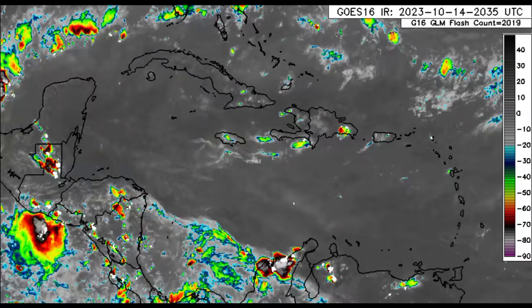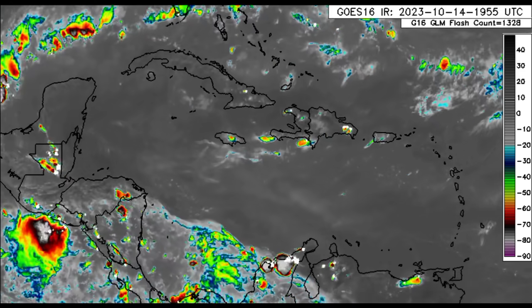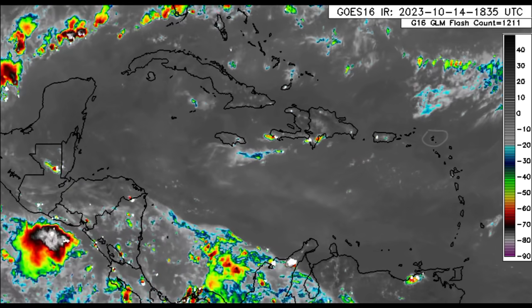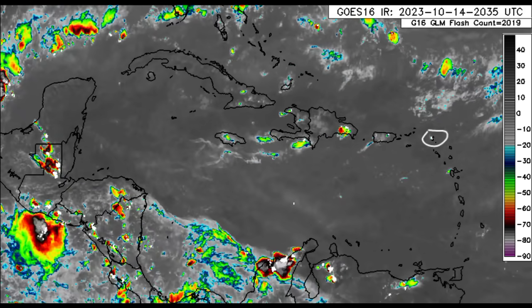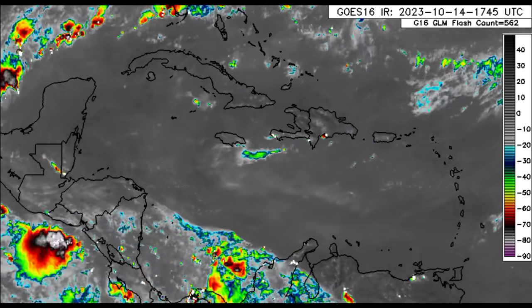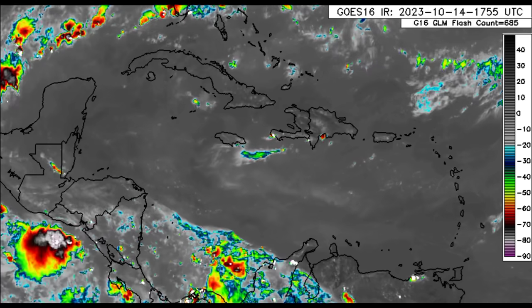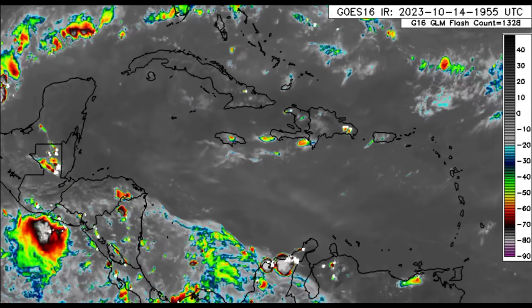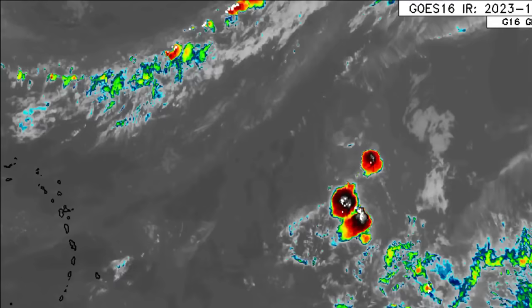Heading further up north, there isn't much across most of the region — a couple of thunderstorms popping up for some spots, even near Anguilla and St. Martin. You can let me know what's happening in those areas. There's some thunderstorm activity close to Guadeloupe as well, but nothing too crazy heading through today. Over in Central America, thunderstorms are popping up for Guatemala, parts of Mexico, El Salvador, Nicaragua, and some spots in Honduras.